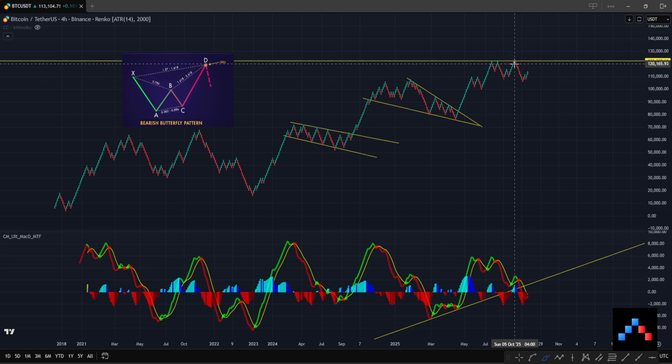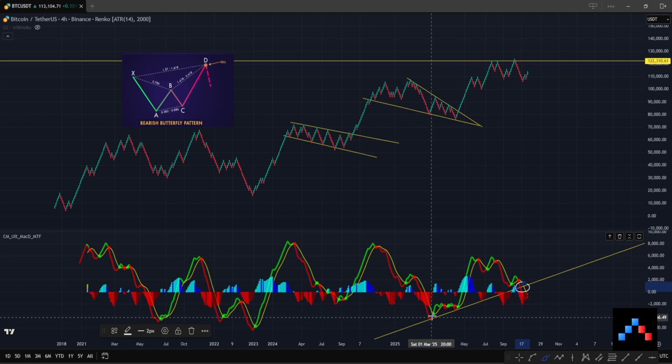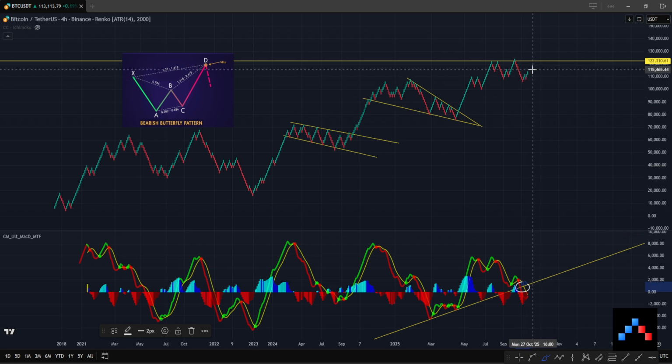So you can see that the harmonic pattern basically confirmed and played out. We got the downtrend, and also we got the break of support. So we got support, and we got basically the breakdown of the support on the MACD. So is the trend going to continue to the downside? That is the question, and why we are not closing the short yet.